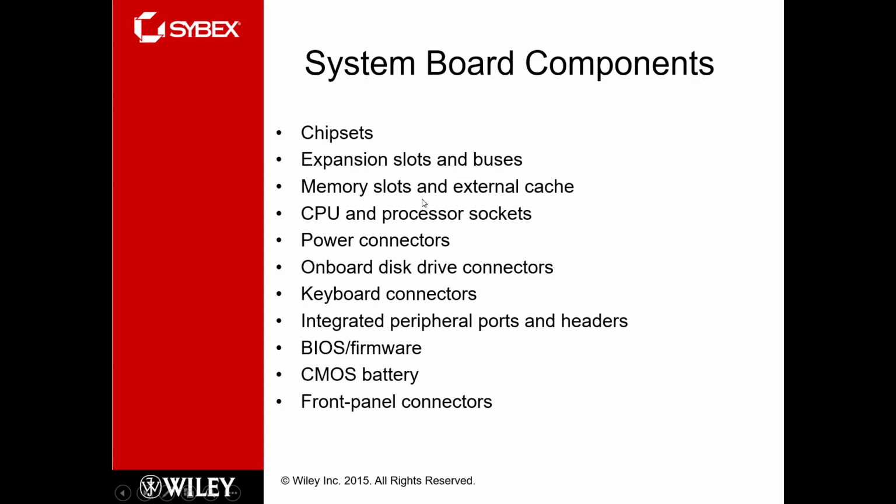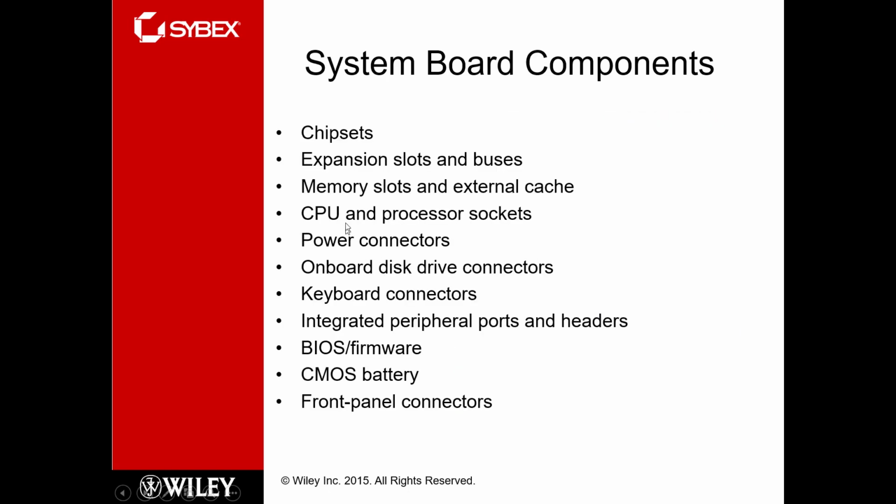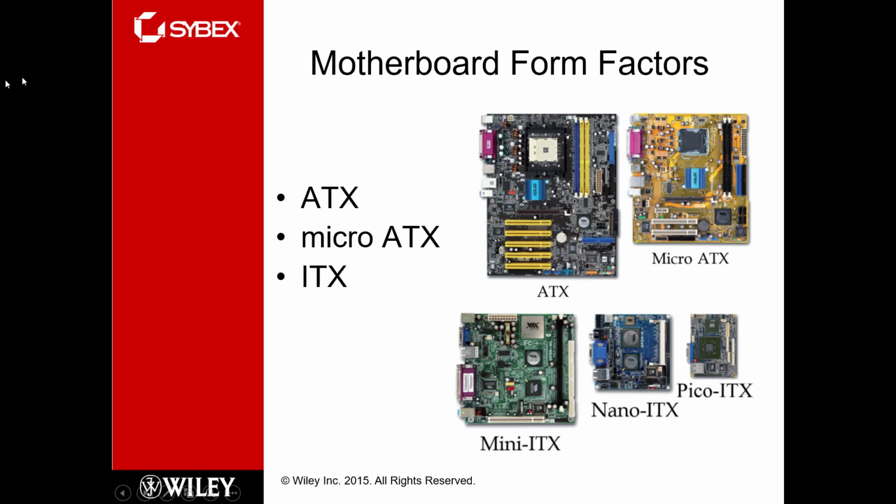Okay, so memory slots. When we say memory slots, obviously we already know that this is a memory slot here, this is a memory slot here, and it goes really blurry here, so it could be this one, and here it could be this one. But anyway, if we go ahead, CPU and processor sockets. A processor socket would be this, this is a socket, right? This is a socket. And here, where's the socket here? So this is a socket. There are two sockets here. So multi-sockets there.